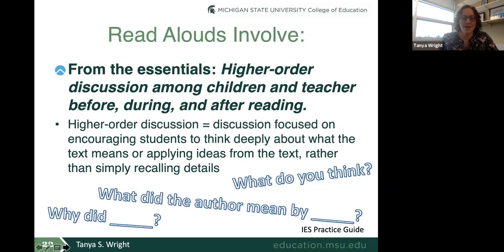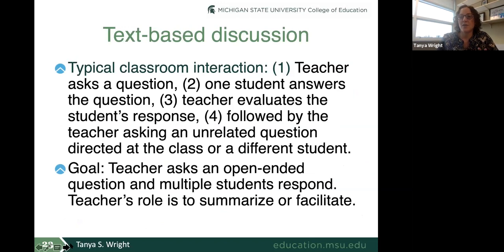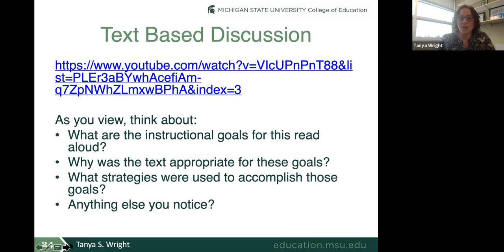It's not going to be perfect, but it is trying to undo the typical classroom interaction, right? Which is the teacher asks a question, one student answers, the teacher evaluates the response, then the teacher asks another question. So what was the main character's name? Cinderella. Good. Where did she live? Wherever the kid answers, good. Right? This is an open question where there are multiple answers, so multiple students can respond, think, agree, disagree. And the teacher's role is really to summarize and facilitate this conversation rather than to have a right answer in mind.